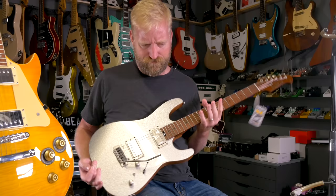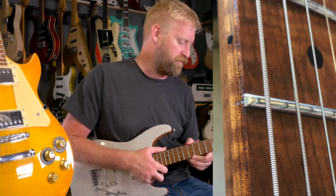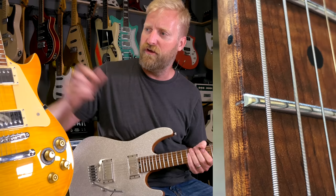Jumbo frets on this, decently rounded on the edge, but doing that kind of tactile thing where you can feel the edge of the fret. It's not sticking out, it's not biting, you can just feel it. You know what I mean? There's just different styles of fret dressing where the frets on this are more hidden behind the edge of that binding.